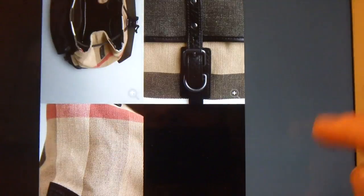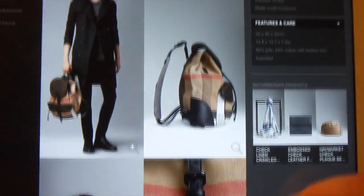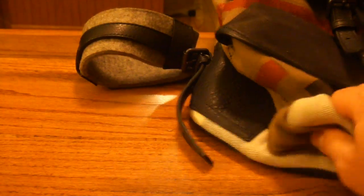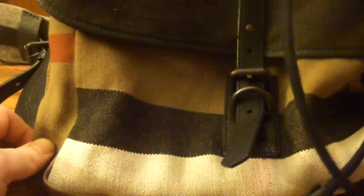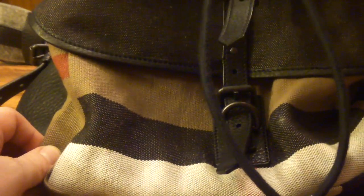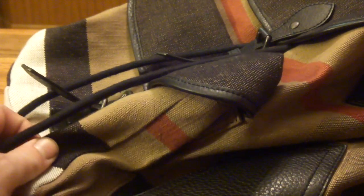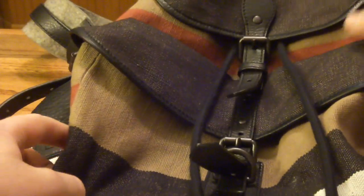They've got some pretty good pictures on the website of what to expect, but it's not really the same as being able to really check it out and see what it's like. Right away on the outside, it's good — it's kind of got the check thing going on without being too distinctive. All the lines go horizontal, and I guess I'm used to them going diagonal, but you know, it is what it is.